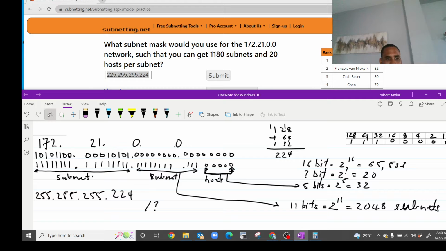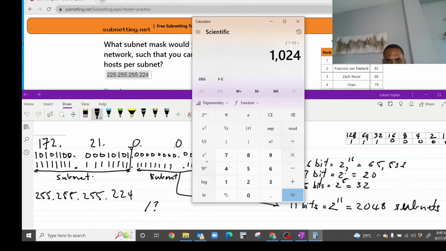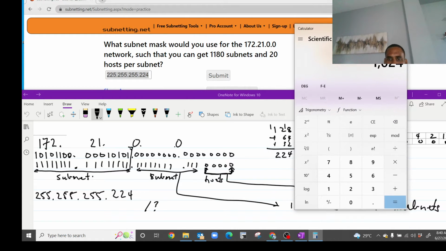We converted our 172.20.0.0 into binary. Then we said, what is the natural mask? We wrote down the natural mask, and we found out that the natural mask ended right here. So we said, all right, we need to borrow some bits to make some more subnets and some more hosts per subnet. We said that we needed 5 bits, so 5 host bits. So we have to start from right to left. We needed 5 host bits because we said 2 to the 5. We wanted 30. We needed 20 hosts per subnet. So we said we needed 2 raised to the power.